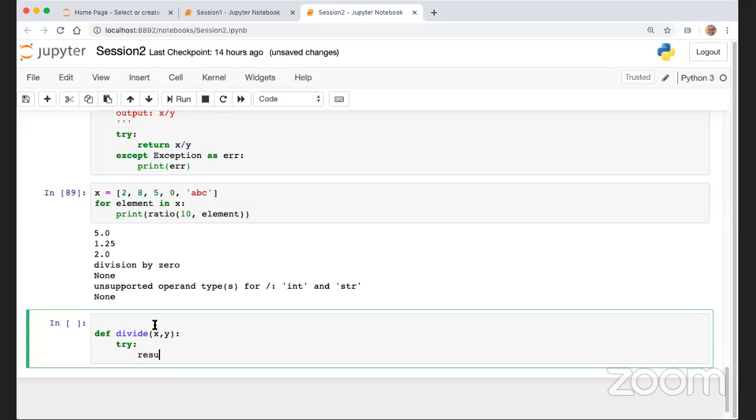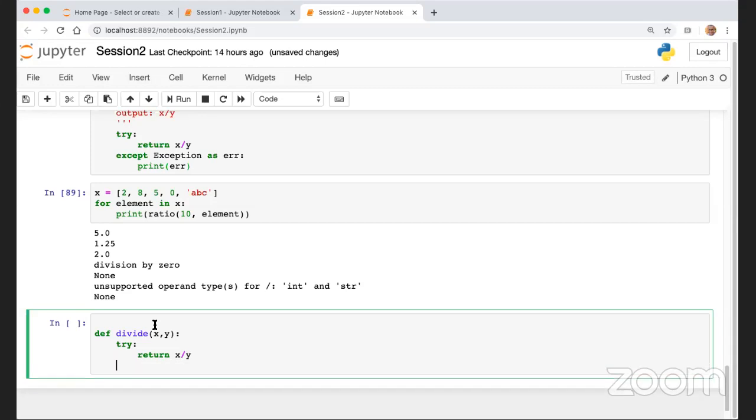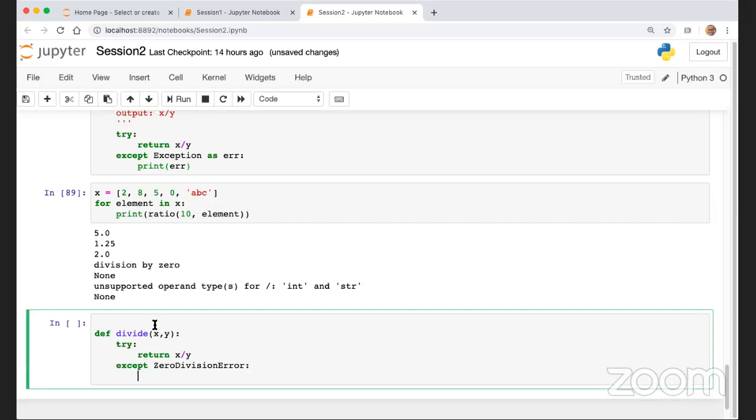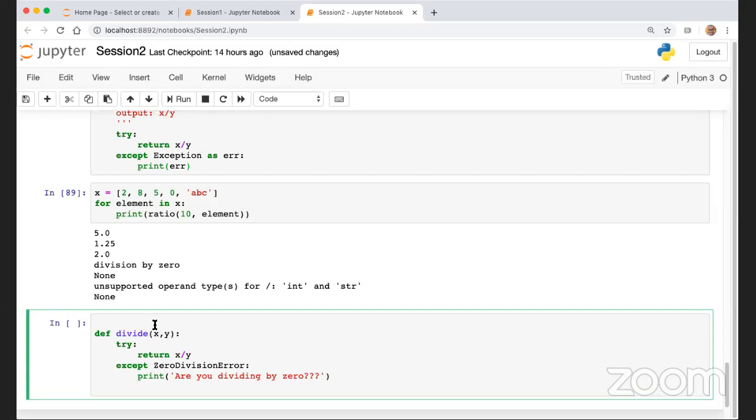Let's call it result equals, oh no, I can say return x divided by y. That's the most important thing. Now I could do except ZeroDivisionError, and I could say print, are you dividing by 0?